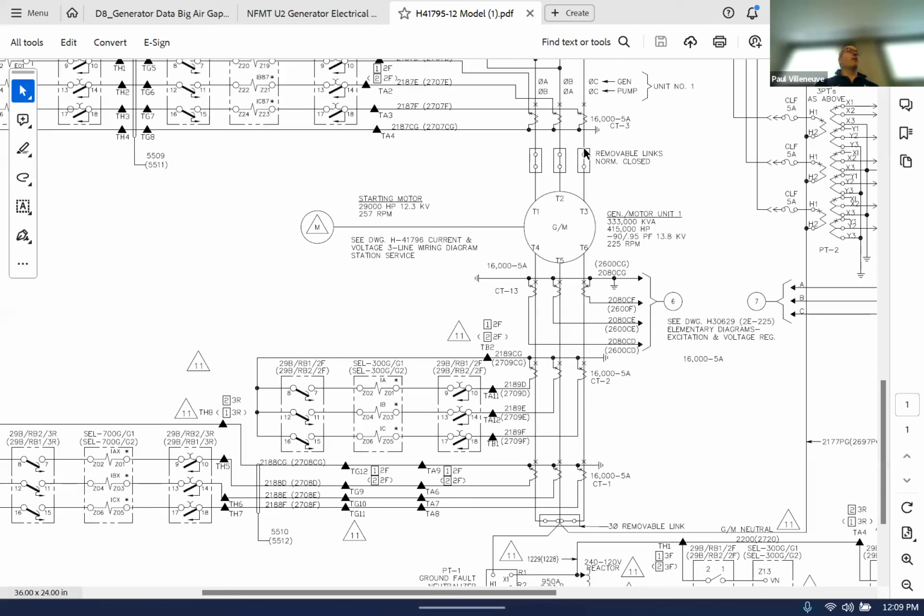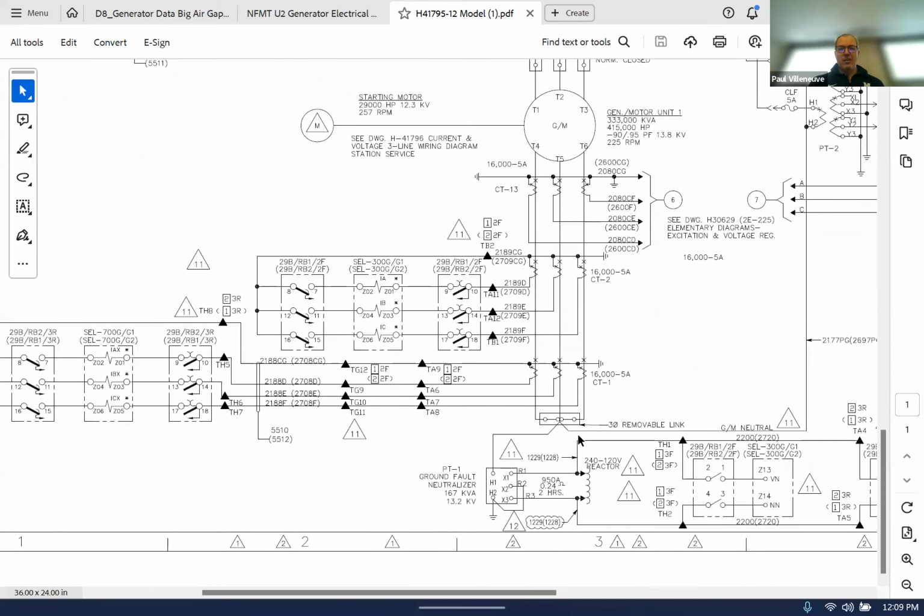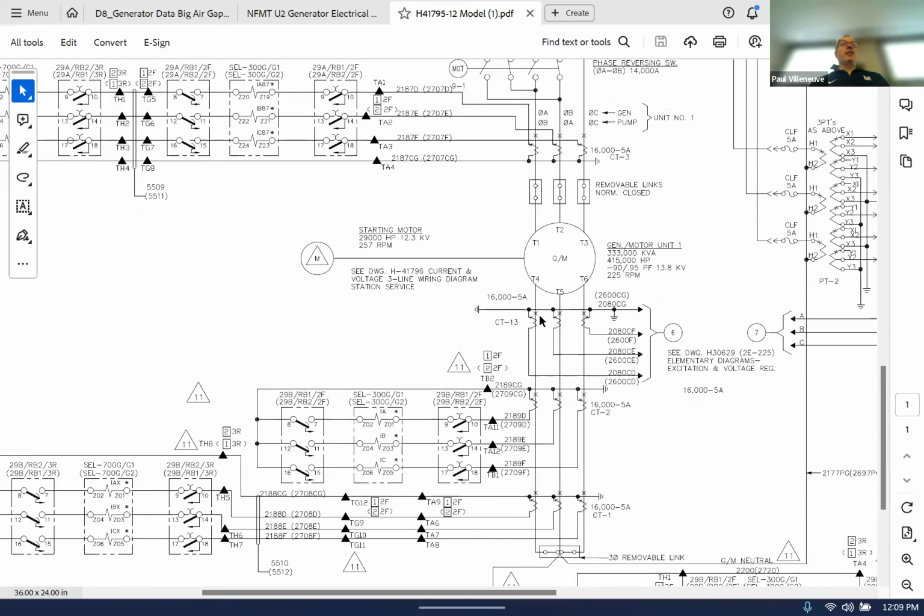Here are the terminals, and look in here. This is the neutral connection. How do I know it's the neutral? This actually connects through a transformer. And what do you see right here? Ground. This is the neutral point. All three wires go to that same point. So this is how it's grounded. So this is a Y connected generator that actually has a bunch of current transformers in the neutral winding, so you can monitor it. The actual generator is shipped with 6 wires coming out of it. You've got to connect it in any manner that you need to.